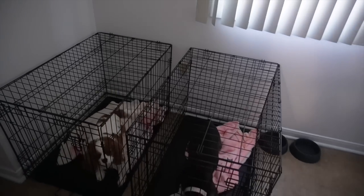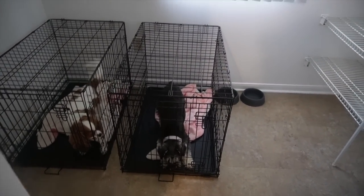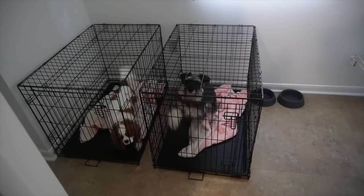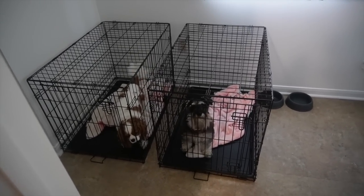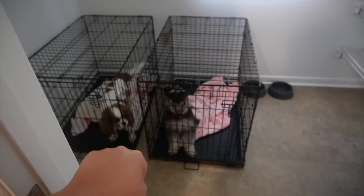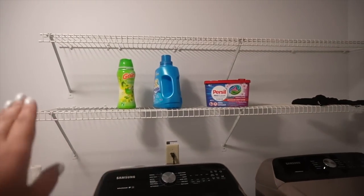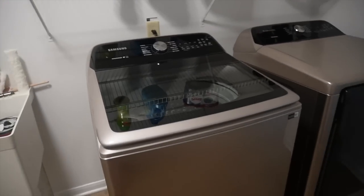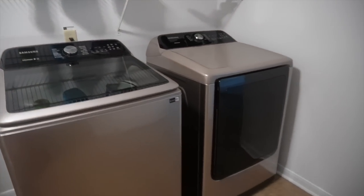I found some decor for the room and a little thing to hang the leashes on. This is going to be where they sleep at night. They're in here because my husband is building the dining set and they would probably try to eat all the parts — especially you, Haley. She needs to get groomed so bad. So this is the laundry room. I got some baskets to put here, so that's what I'm going to work on today.